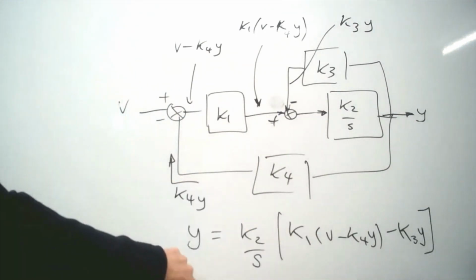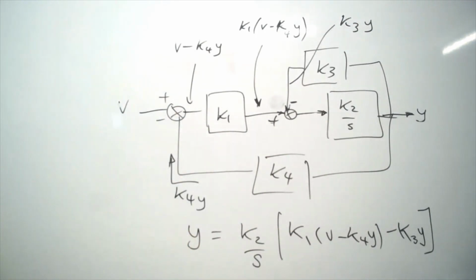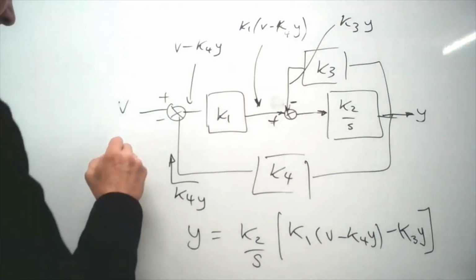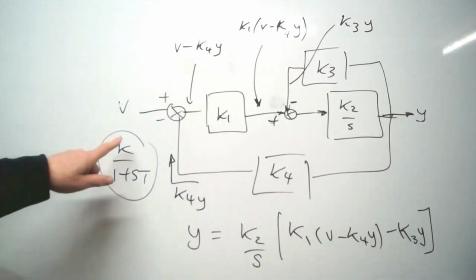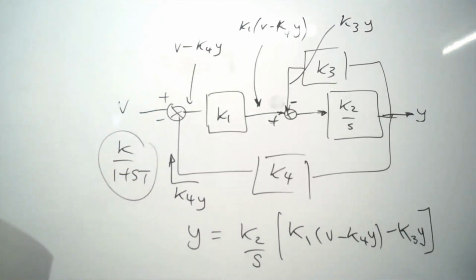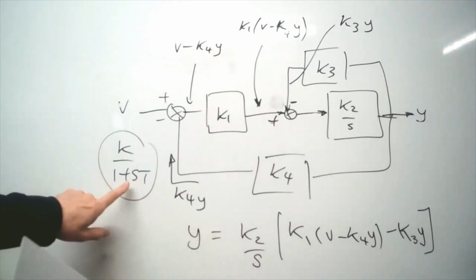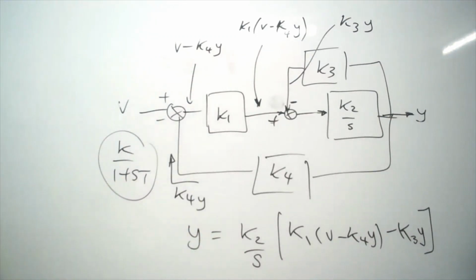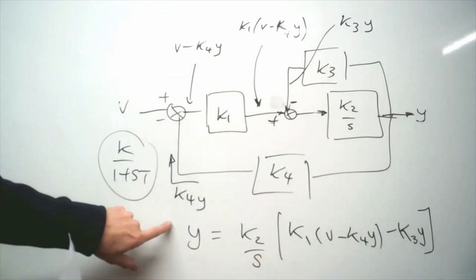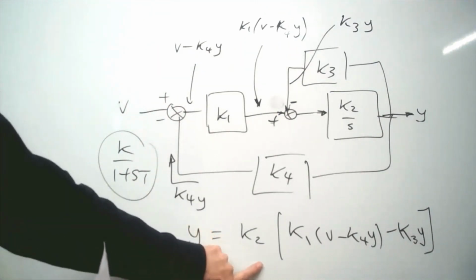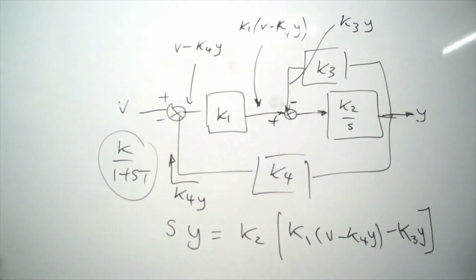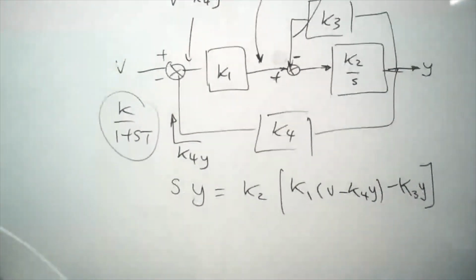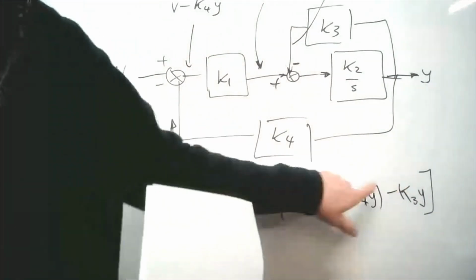Now we've got to rearrange this in the form of K over 1 plus ST, because we need it in first order time constant form. So you rearrange this equation into this format. The first thing I do with these is move whatever you've got down here up here. So I could delete that and put an S in there, couldn't we? Then we could also have a go at expanding some of this out.